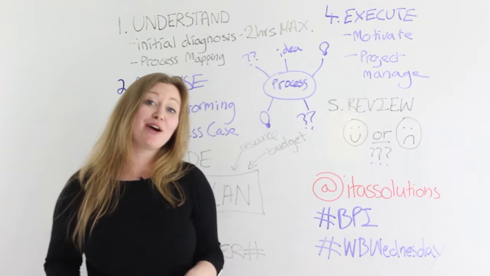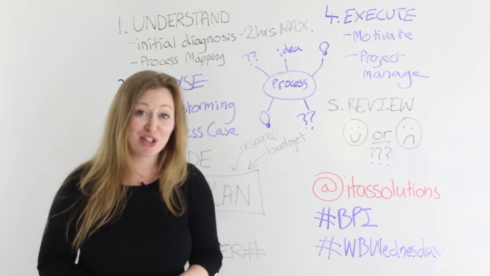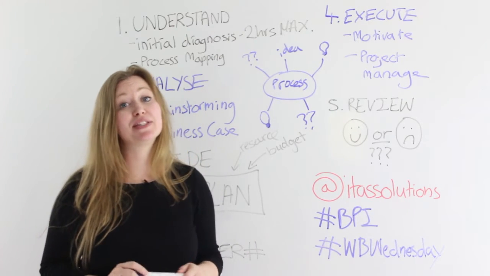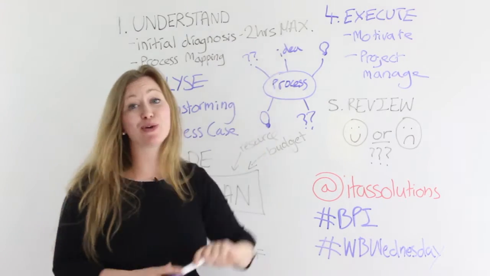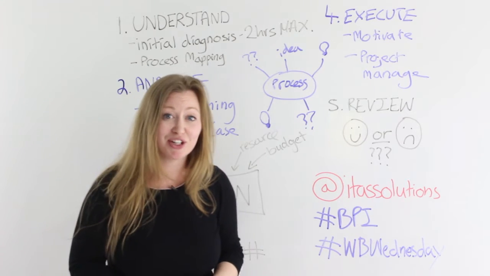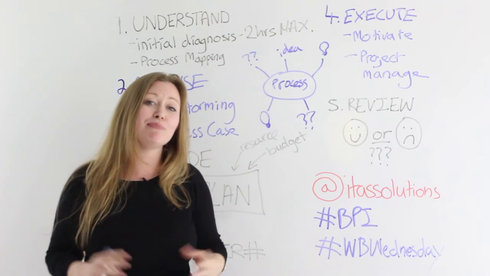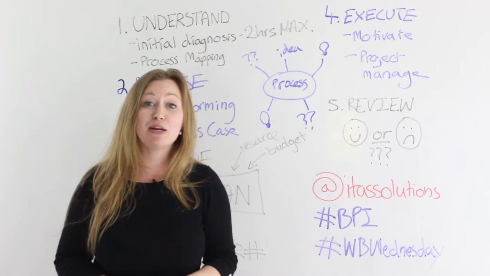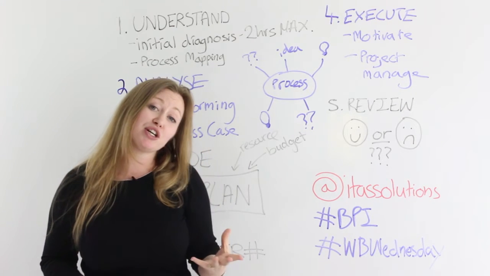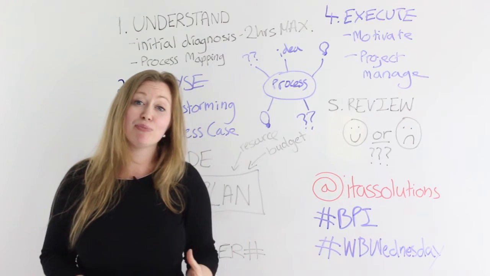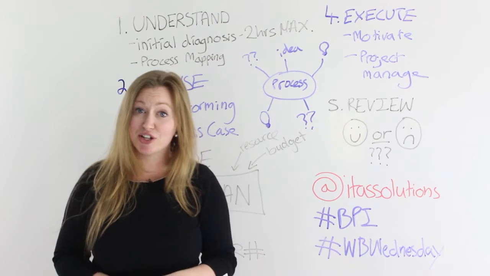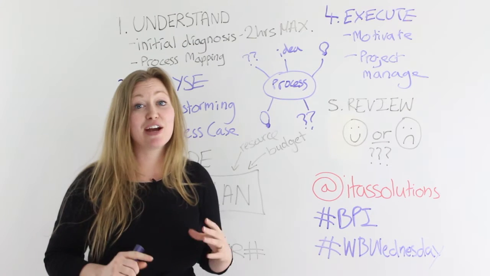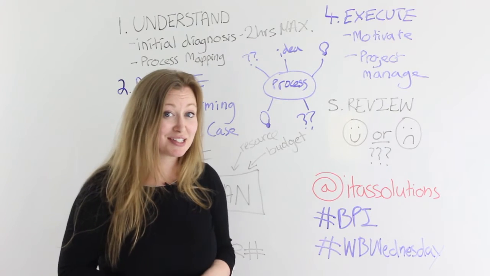Okay, so we're almost there. We're at stage 4, our execute phase. Now, there are 2 critical elements to this one: our motivation and our project management. So firstly, motivation. One of my favourite ways to keep your team motivated and into the project is actually to put it in as part of their KPIs. By putting project goals into their KPIs, you're actually managing performance as part of your standard HR structure, and it makes sure that they are as driven as you are to make sure this project succeeds.